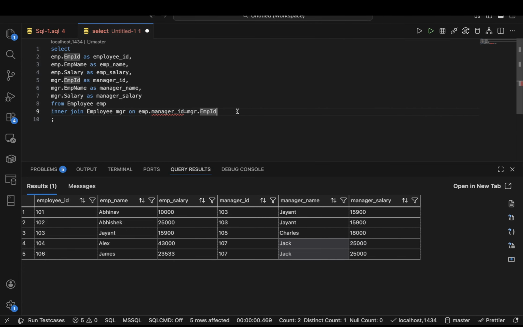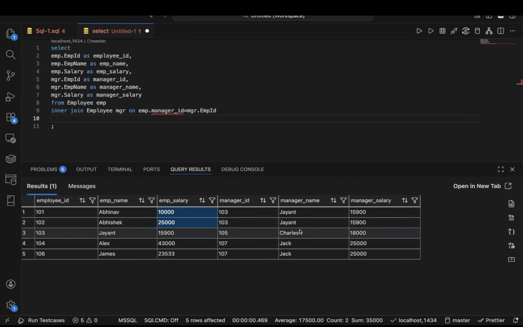Now in the question, the requirement is that we need only those employees who have a greater salary than their manager's salary, correct? So we can simply apply a filter on the basis of employee salary: if emp dot salary is greater than manager salary.